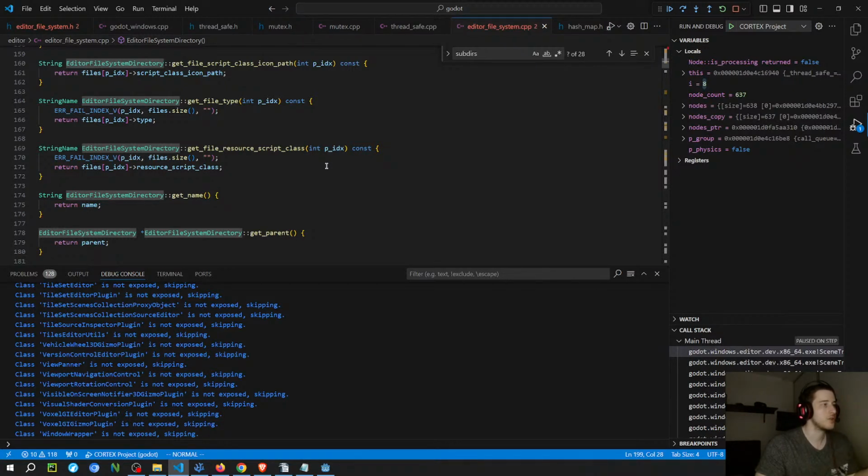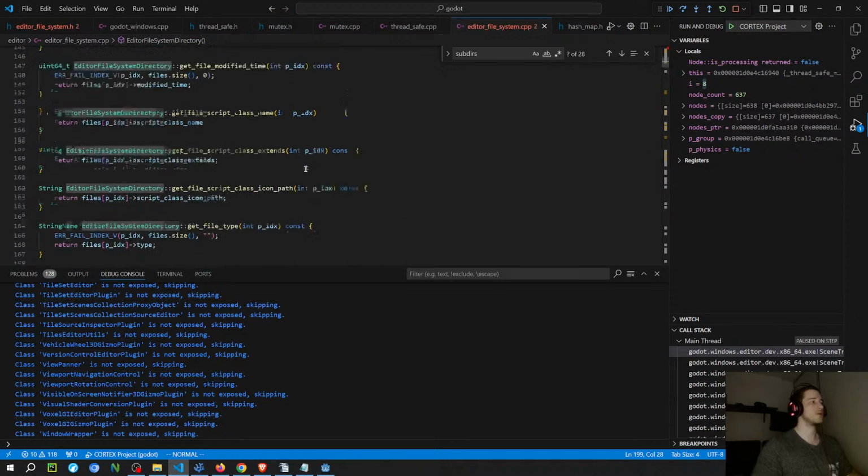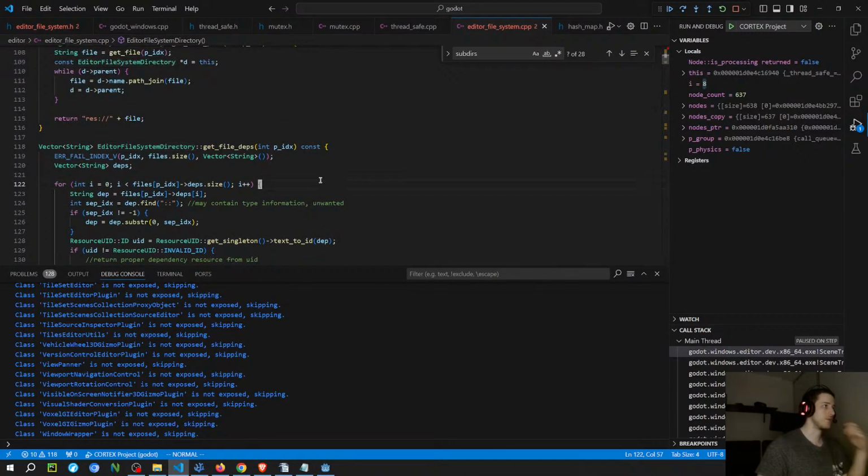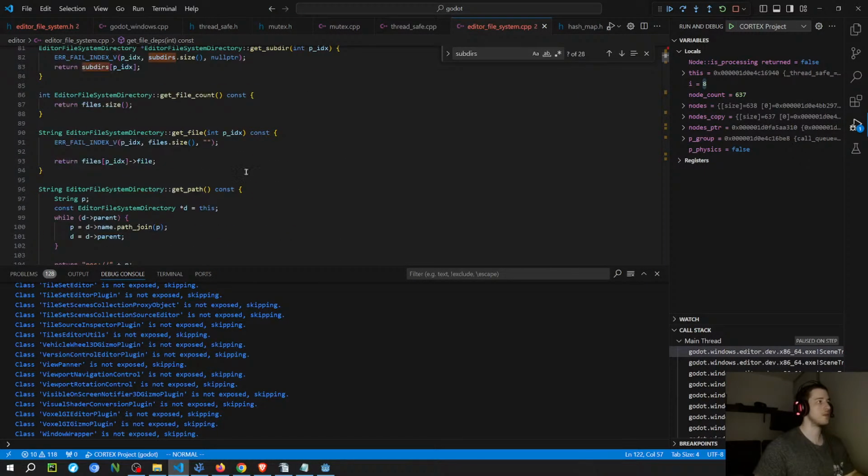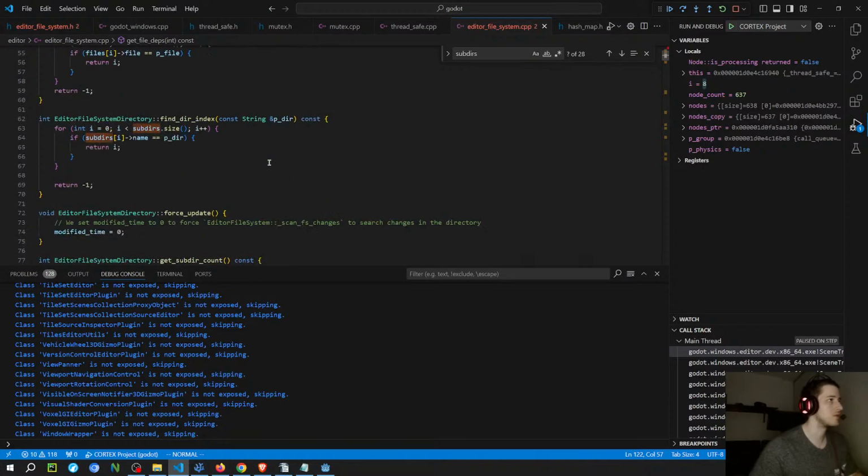I'm gonna try to get only the functions that I think are necessary. Most likely not all of them, because some of them are only related to the editor node. But I might have to get all of them and just remove all the parts related to the editor node. I'm gonna do it one by one, starting from the ones that don't have dependencies. And if there is any problem, I'm going to talk about it.